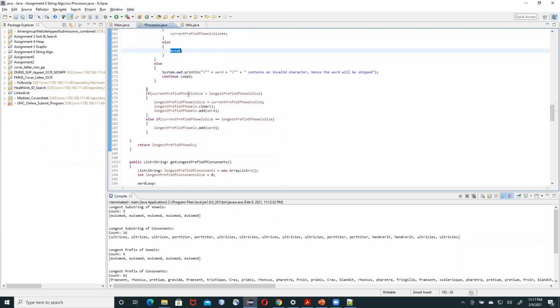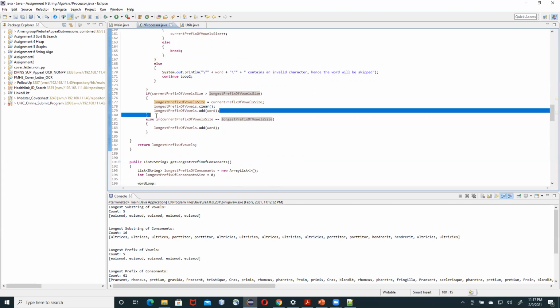If the vowel size we found in this particular word is more than the vowel prefix size we have found so far, the variable gets updated. We clear out all the previous words we have stored, and the new word with the different longest prefix size is stored.